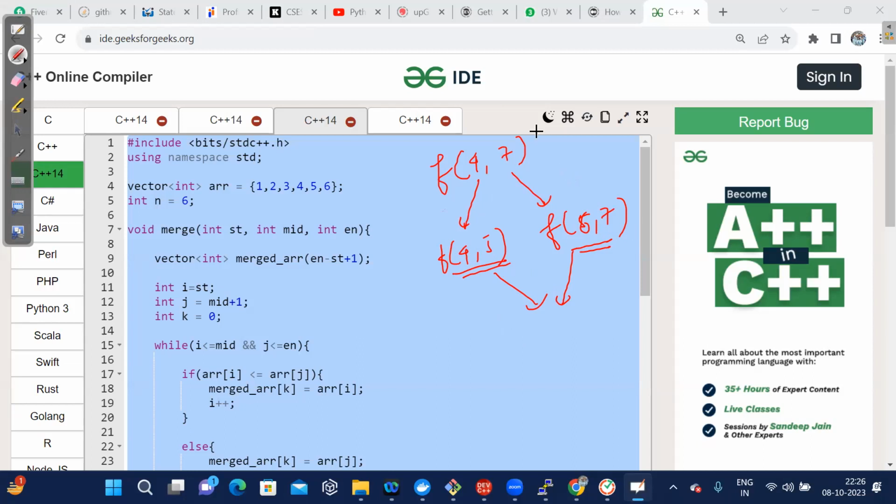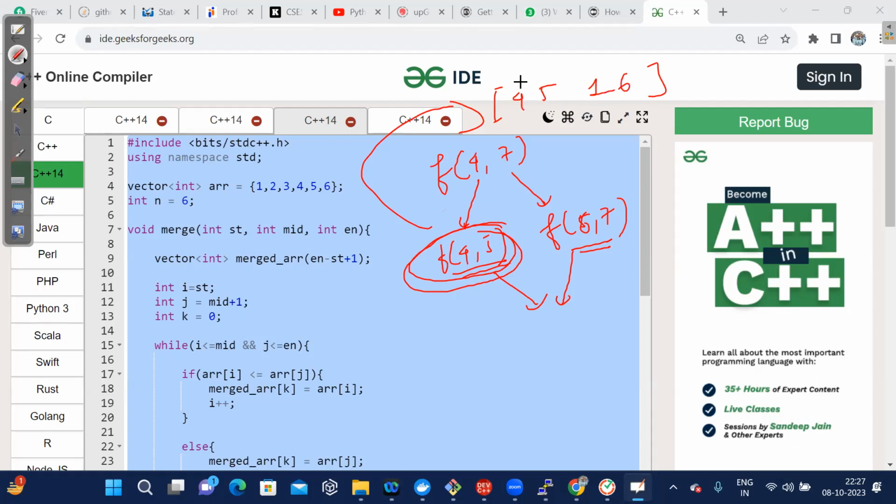Correct? Suppose that the elements are something like this. After both the sorting has happened, whatever we are doing as a sorting part, that should be reflected into my original array after each function execution. So once this particular function call has executed, मतलब कि 4 to 5 एलिमेंट में जो भी 4 to 5 के रीजन में जो भी रखा हुआ है वो पूरा सॉर्टेड वे में प्रेजेंट होगा. ओरिजिनल एरे में वो सॉर्टेड वे में प्रेजेंट होगा. लेट्स सपोज आपके पास एरेस के एलिमेंट्स है 4, 5 एंड लेट्स सपोज इट इज 1, 6.